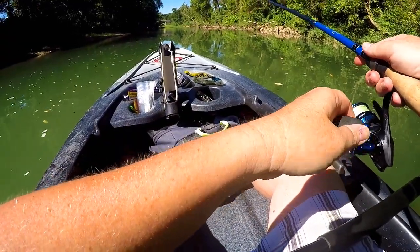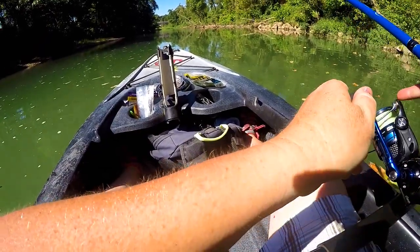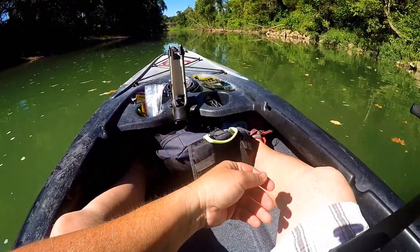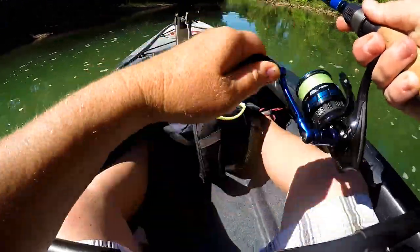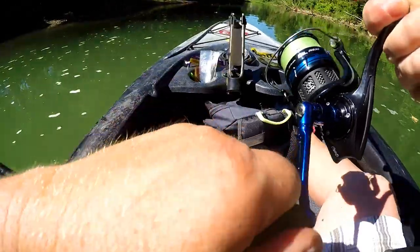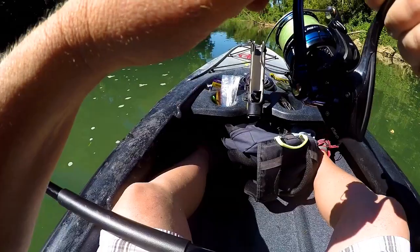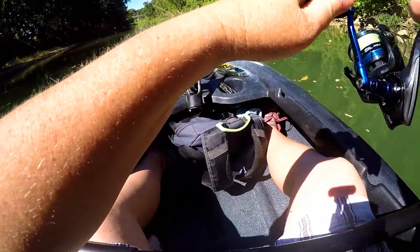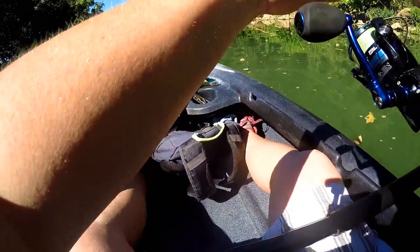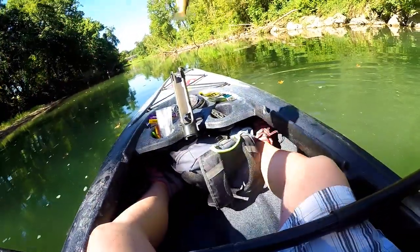Oh, short bites. Got a bunch of brim over here. What is this? It's a smallie, it looks like. Yeah, maybe a pound. He's staying down. He got some shoulders on. Yeah, we'll take you. Hey, watch that GoPro. Not a bad one at all.